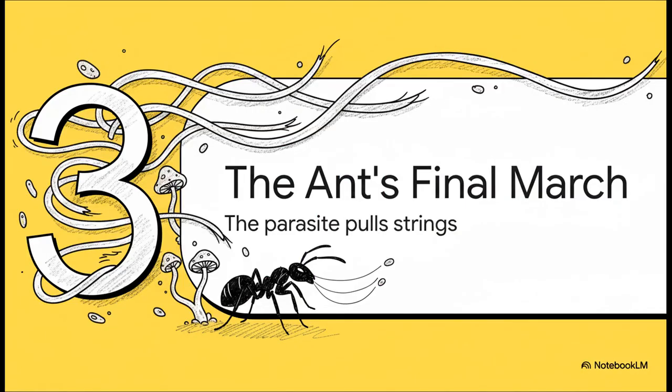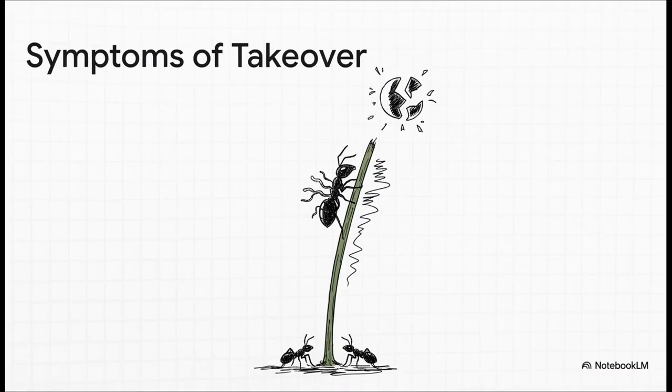But then something changes. Once the fungus hits a critical mass inside the ant's body, it's time for the final act. The parasite starts to pull the strings, forcing the ant on its one and only final mission. The ant's behavior just completely unravels. Its normal daily rhythms, shattered. It starts moving with these erratic, twitchy convulsions. And it's driven to abandon its nest, totally isolating itself from its colony. But most importantly, it gets this irresistible, compulsive urge to climb.